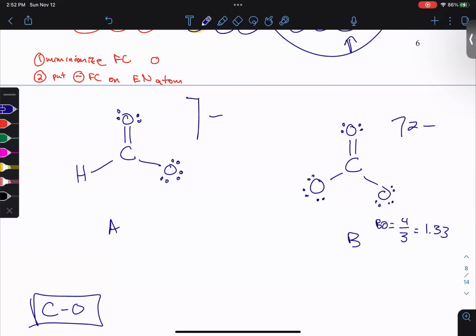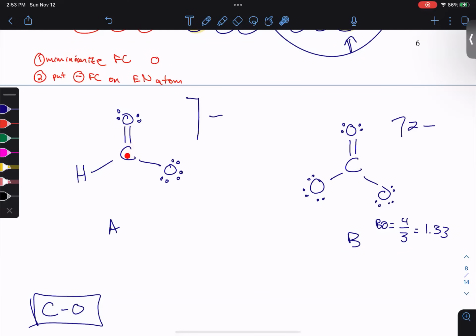Again, just focus on the CO bond. What is it in molecule A? So let's think about it this way. When do we consider resonance? When there's more than one way to finish a Lewis structure. Because I know that this double bond doesn't exist in this location, since I could have put the double bond here. I could have put the double bond here. So really, the double bond exists over all 3 locations.